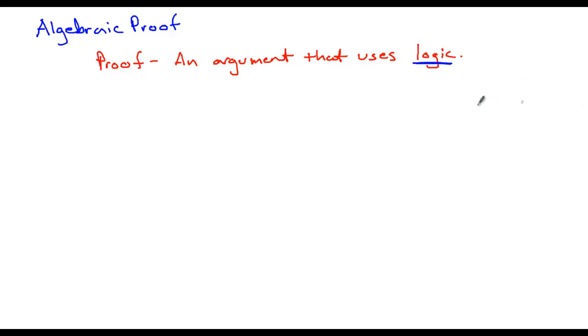So I'm going to write down a problem that I am 100% sure every one of you can solve. All right, so here it is. 3x plus 1 equals 7. So I'd like you to go ahead and solve it. All right, this is what you should be doing. This is no big surprise here, right? Everybody that's in this class should have absolutely no problem solving this two-step linear equation. And we come up with x equals 2.